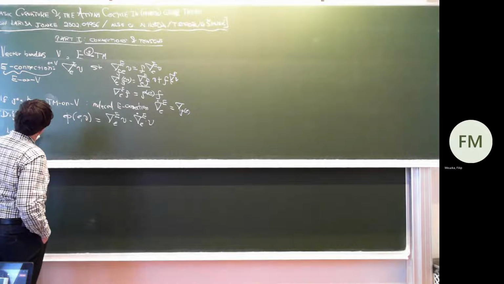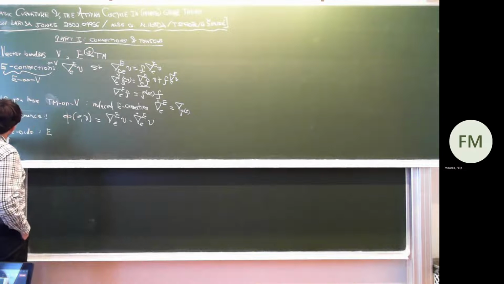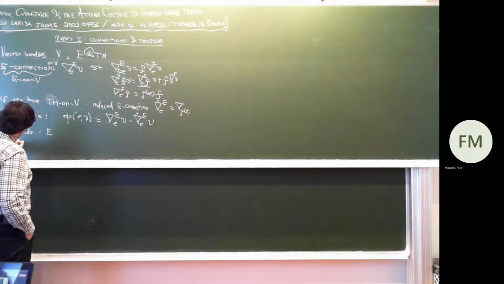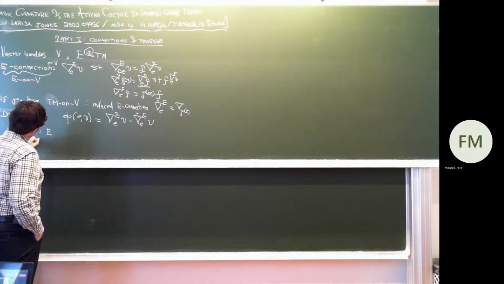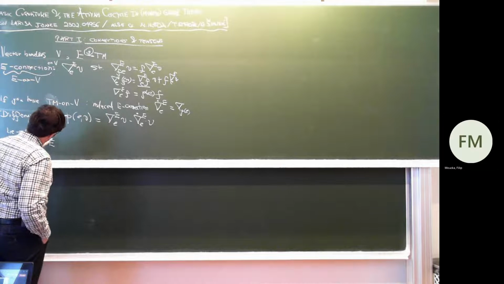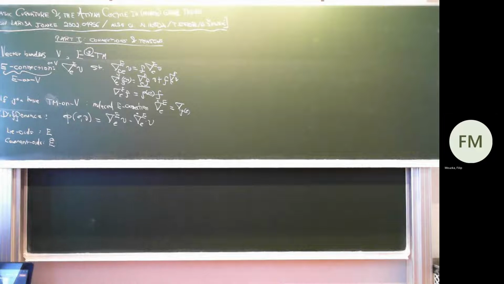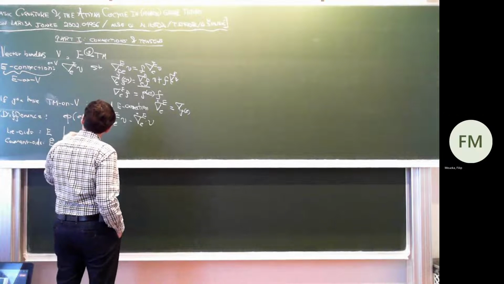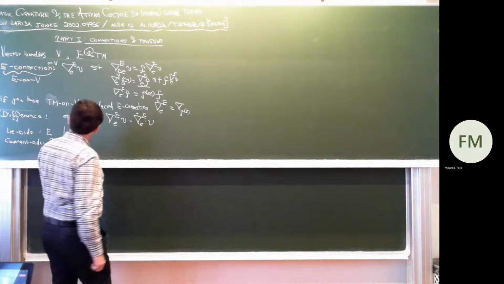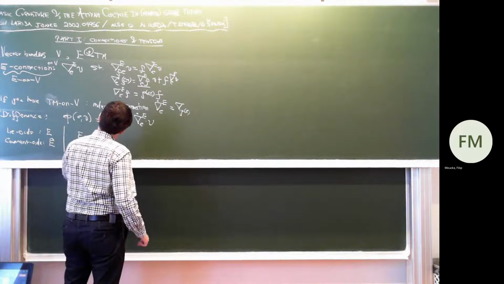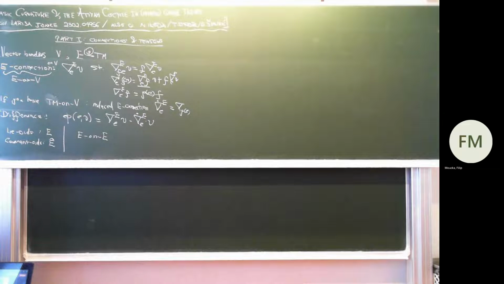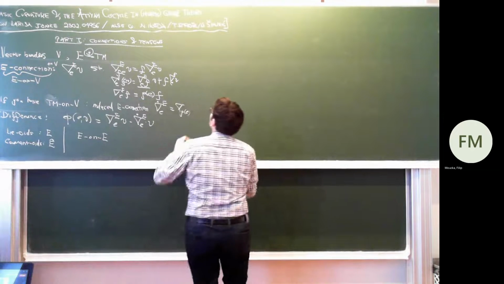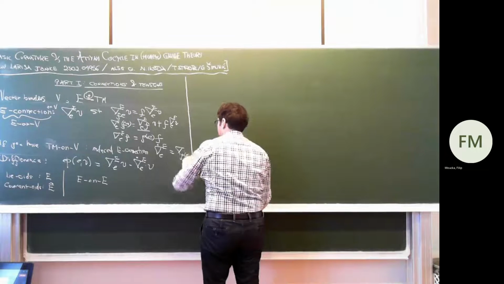So I will denote Lie algebroids with E, and Courant algebroids for the time being. Courant algebroids I will denote with some extra notation, E hat, in this talk. Moreover, I will be mostly, but not exclusively, looking at E on E's. So I will also be identifying the vector bundle V with the vector bundle E, or E hat. So this is the setting regarding connections.